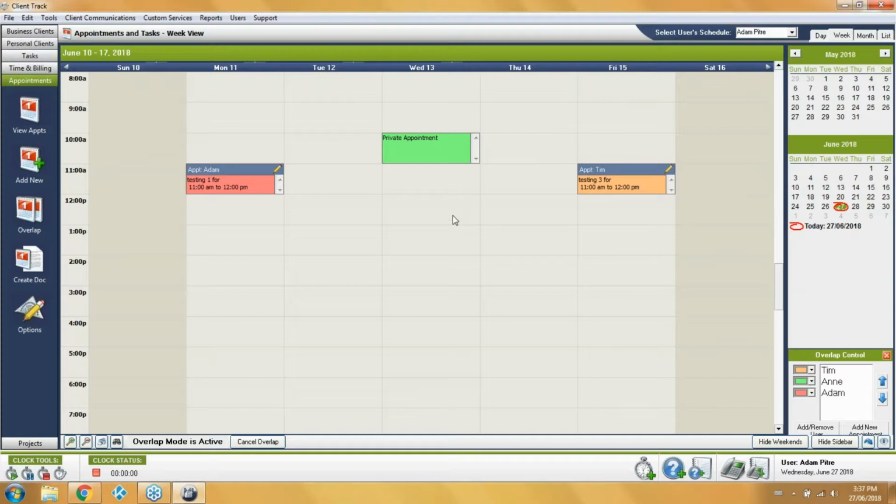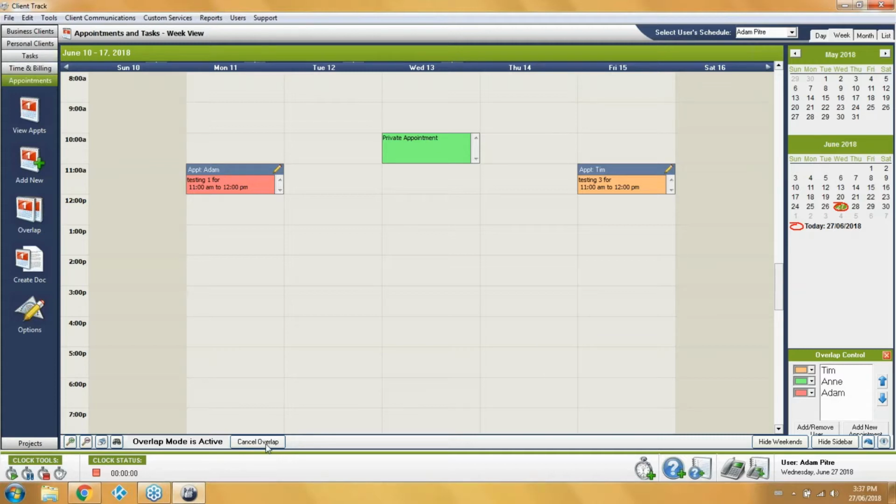Now you'll also notice that if two people have an appointment on the same day at the same time for the same length of time, the appointments will just show sort of chunked beside each other. And the more people that have it, the more difficult it'll be to see, but you'll at least know who it is based on the color, which is represented in the bottom right as to whose name belongs to who.